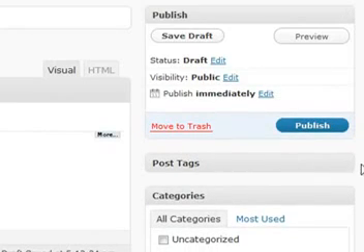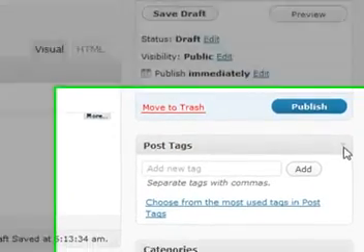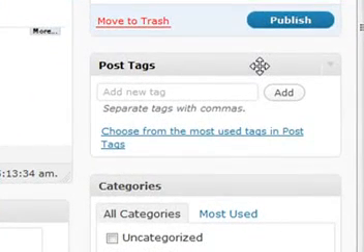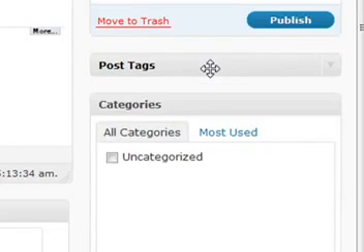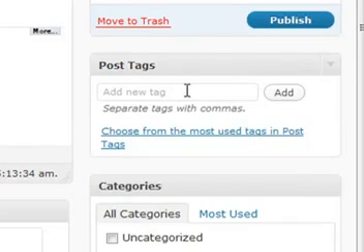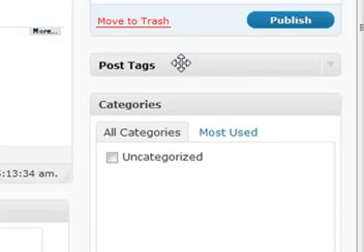So down here, next option is the post tags. Basically, there are little keywords that you want to put in there to let people know what your individual post is about. If it's about the iPhone, you want to put iPhone in there. If it's about money, you want to put money in there. And the more of the same tag you use, the more prominent it'll be on your site. Therefore, if you want to use a keyword or a tag cloud, the more times you use the word money in there, it's going to show up as a bigger word in your tag cloud.